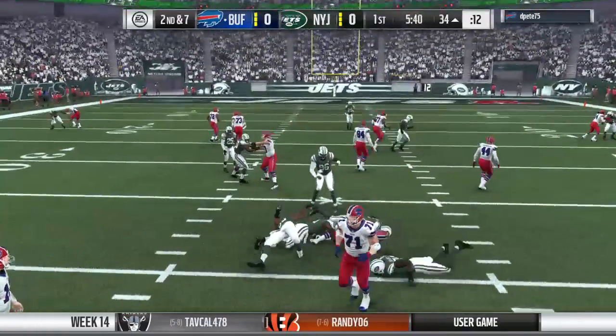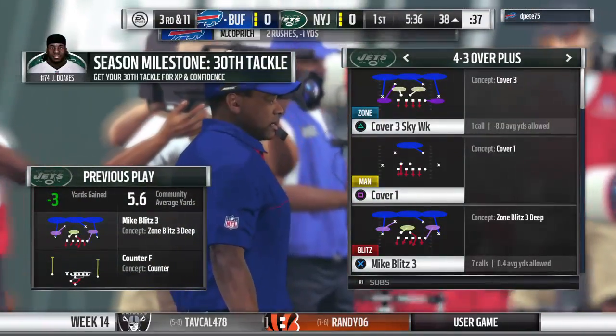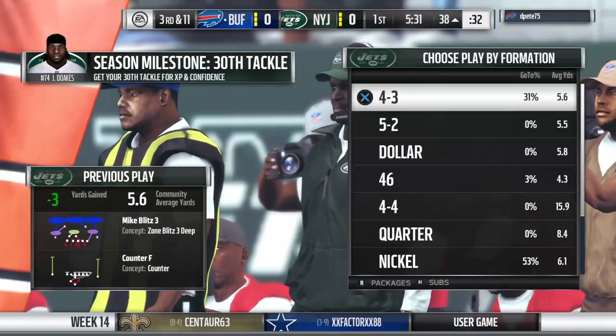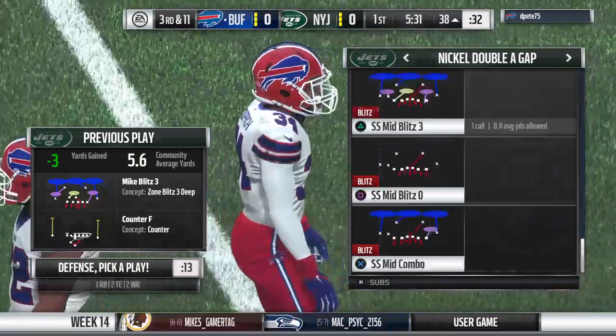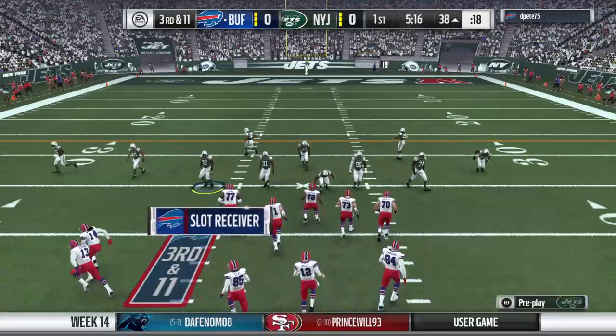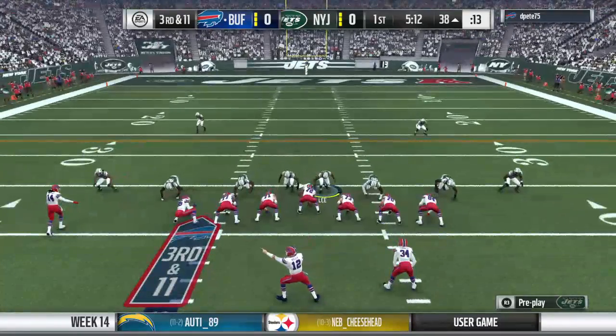And they'll go with the ground attack here. And he is going to lose yardage here. They'll wind up losing 3. And now it's third down. Ah, yes, that's today's NFL defensive tackle. Not just a space eater anymore. A guy with agility, movement skills, who can rush the passer and make plays in the offensive backfield. The Jets will bring in a nickel set as they try to stop this third down.